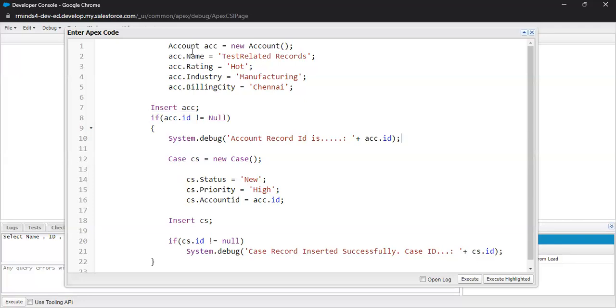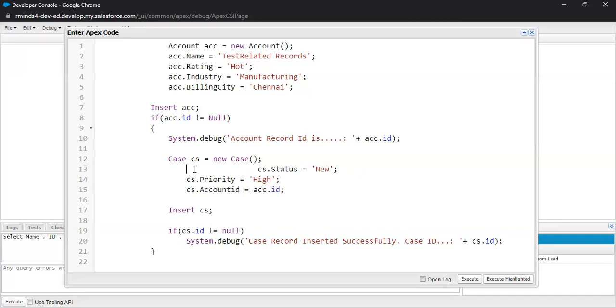Now we are creating a related case record for our account record. So case CS equals new case, and then pass on some important required fields. CS.status equals new, and CS.priority equals high.